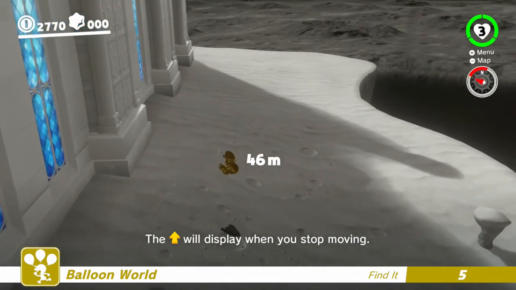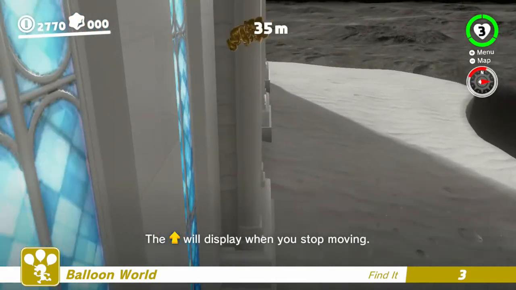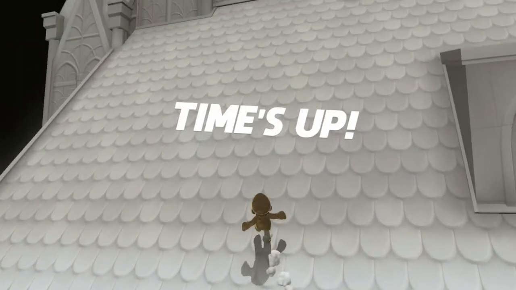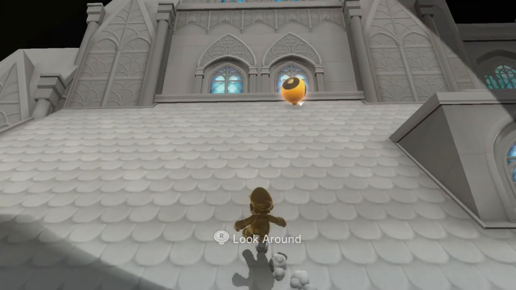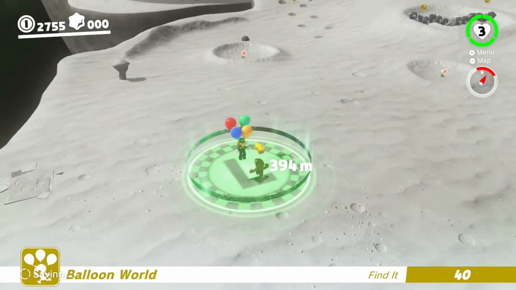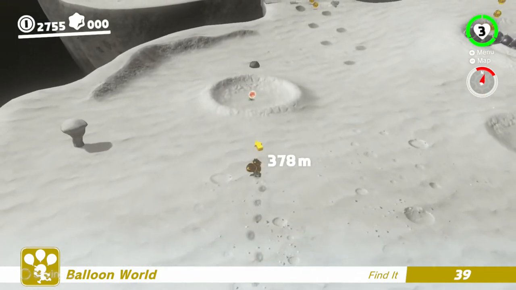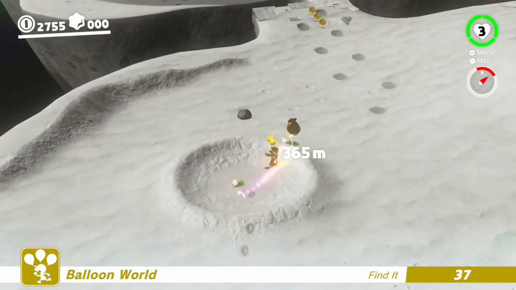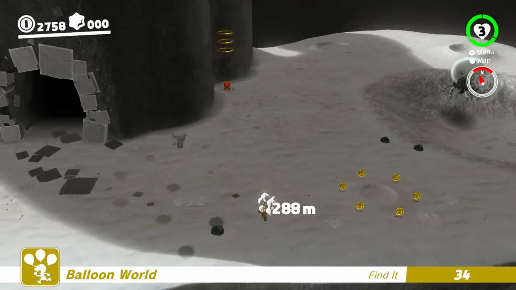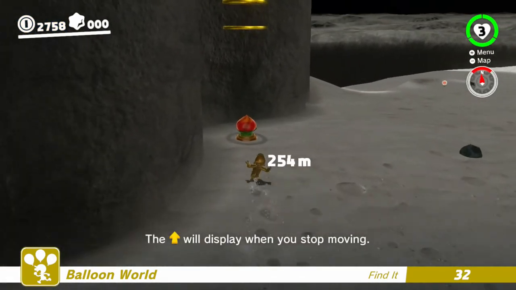Oh, shoot. No, no, I want the backflip. Oh, that must be it. Oh, shoot. Now I gotta go for it. Assuming it's still there. Yeah, it's only the third try. We're gonna get those coins back and then some. Dang it! The crater is the bane of my existence.